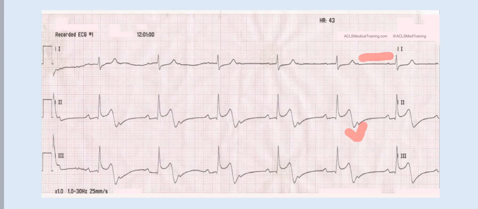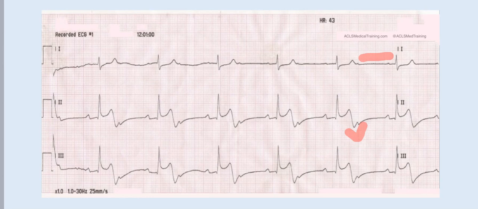Any blocks? Yes, there is a type. Yes, type 1. Is it type 1 or type 2? Type 2. Type 1 is fixed prolongation. Fixed prolongation, but more important than that, you see you have 2 P's and then the QRS complex. You see the P wave after the T wave and the P wave beside the QRS complexes. Did you see that? Yeah, we have 2 to 1. Yes, this is 2 to 1. So this is high grade block.